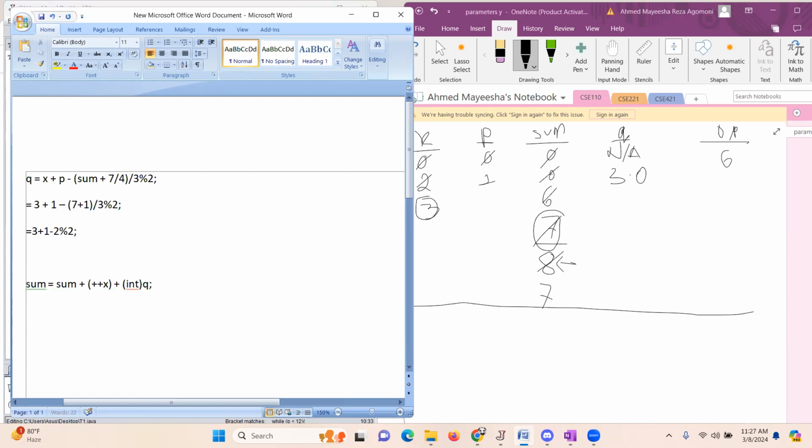So 2 mod 2. We know 2 mod 2 gives us what? 0. And 3 plus 1 minus 0 gives us 4.0. So the value of Q will get updated to 4.0.